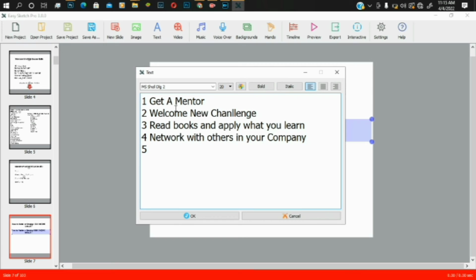Five: take courses and leverage online learning platforms.